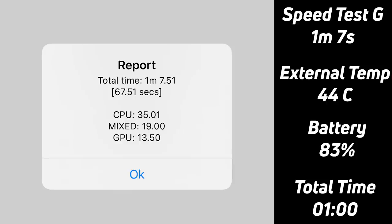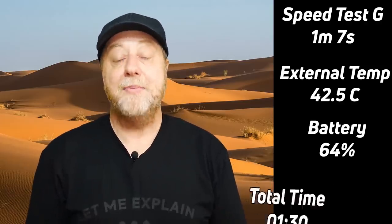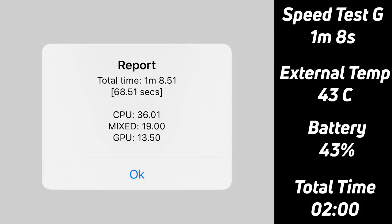After that first 30 minutes, I ran the Unity test for another 30 minutes, letting it heat up doing GPU and CPU work. After that second 30-minute run, another SpeedTest G came back at exactly the same result — one minute and seven seconds — with the back of the device around 42.5 degrees, and the battery now down to 64 percent. I then ran the Unity test again for another 30 minutes; the back of the device was around 43 degrees, and SpeedTest G again returned one minute seven seconds. The performance when hot was slightly lower than when cool, but it did not degrade further over this one and a half hours of intensive gaming. The battery was now down to 43 percent. I did one final 30-minute run — the back stayed at 43 degrees and SpeedTest G came in at one minute and eight seconds, with the battery down to 23 percent.